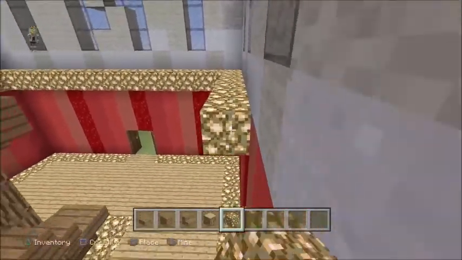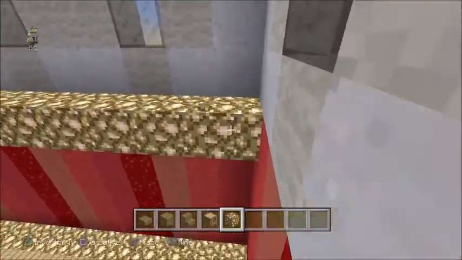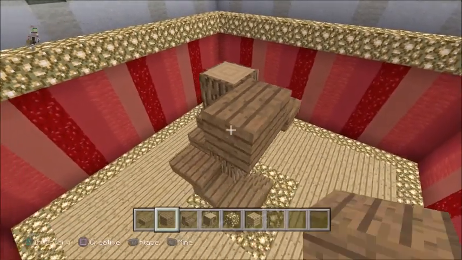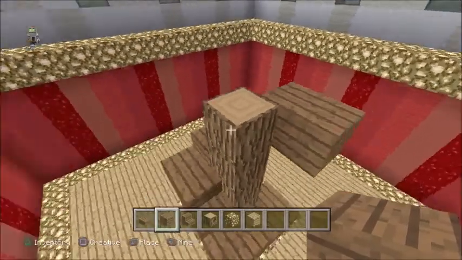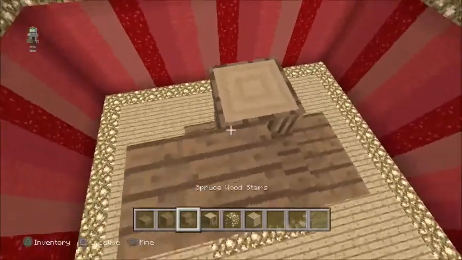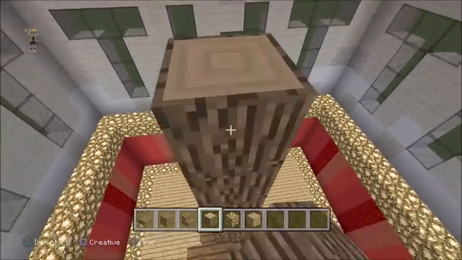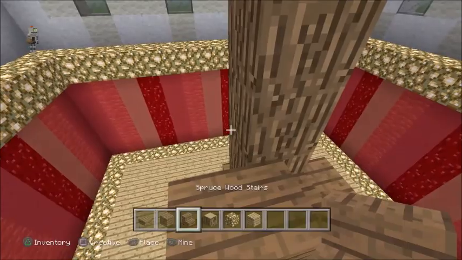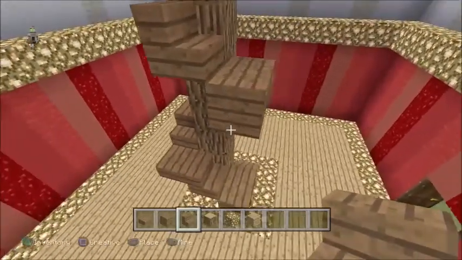Like I said earlier, you do not have to do this. You can just use oak wood, which you want to place a spruce wood plank next to the stairs. So you've got a stepping stone. You want to place 6 more oak wood going up. And you want to place a stair on the next one, like so.